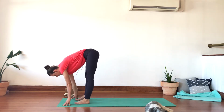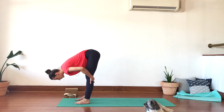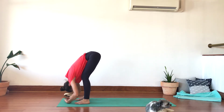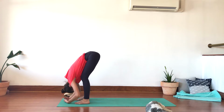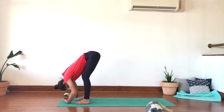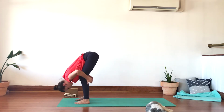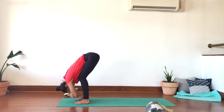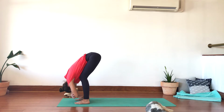Take the feet hip distance apart and just hang over the legs, softening through the knees, relaxing the body over the legs. Let the weight of the spine cascade forward. Take a really generous bend in your knees. You can catch the elbow creases if you feel comfortable to do so. And then begin to feel into each breath.